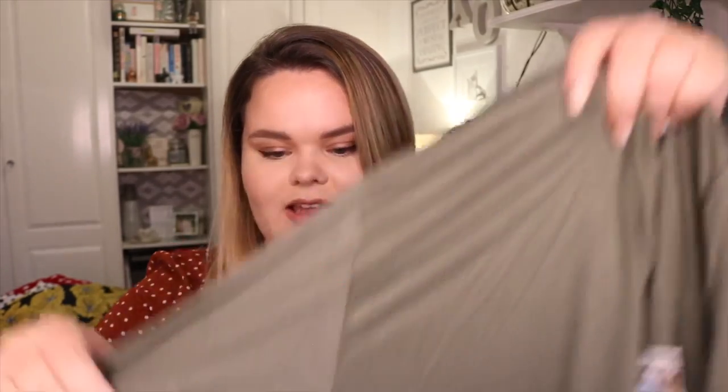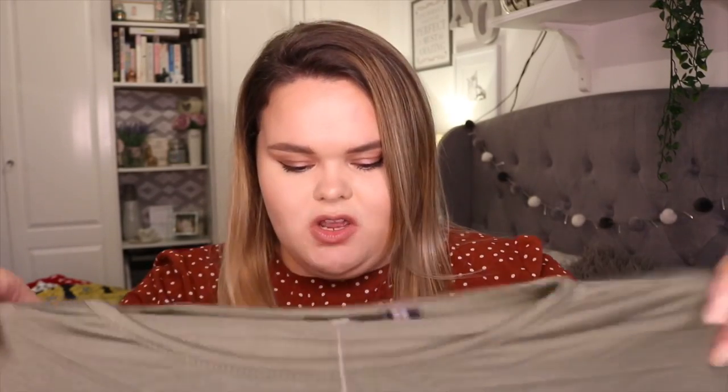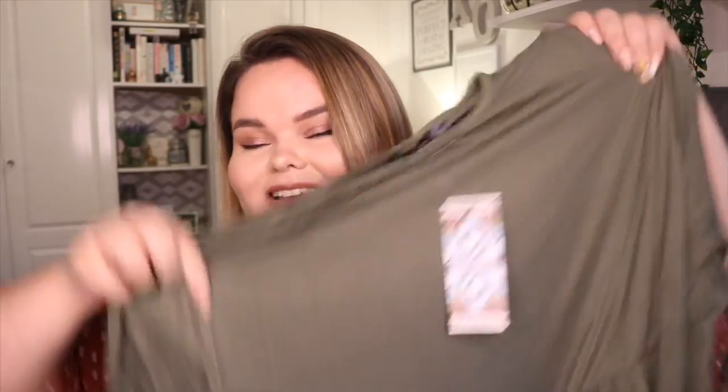Next up I've got this, which is just a basic. I don't really have many tops in this colour, and like I said I really like khaki on me. It's just a basic little short-sleeved smock top kind of vibe - just to wear easily with jeans and boots or a leather jacket. Just something you can chuck on really quickly. I got that in a size 22. This is the Plus Jersey Frill Hem Smock Top in khaki. It's full length, which I'm glad about, because I feel like crop tops are becoming more popular and I'm not about that.